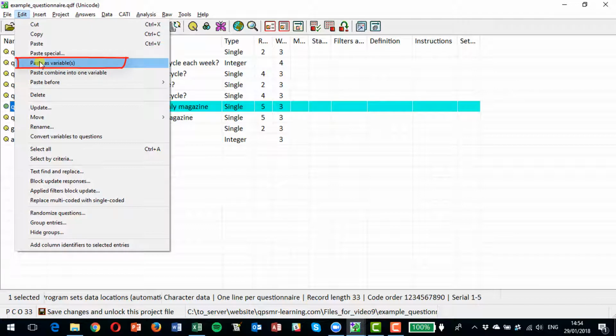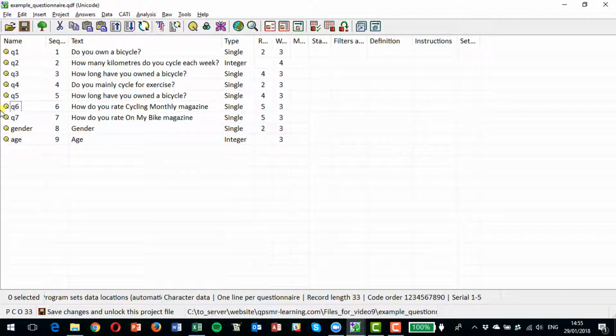So if you've got a rating question that goes very good to very poor, it's quite common that you want a top 2 box of people who said very good or quite good, and you could paste the question into a variable and add in a response which was a top 2 box. Alright, so that's looking at copying and pasting questions and responses.